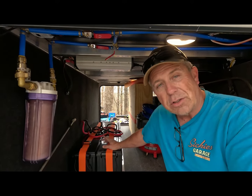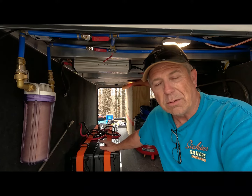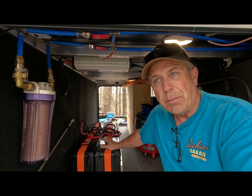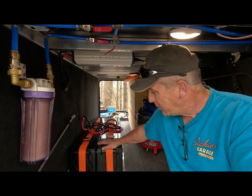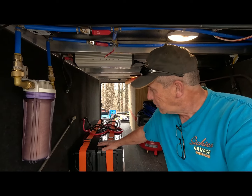I'll go ahead and get the solar charge controller in place and get a lot of that work done. So all we've got to do is run the two wires from the roof down from the gland, and hook that up tomorrow afternoon, and we should be back in business. Right now the converter is throwing about 50 amps into them. They'll be topped off shortly. They're already at 13.5, so they'll go up to 14.6 for fully charged and float along.